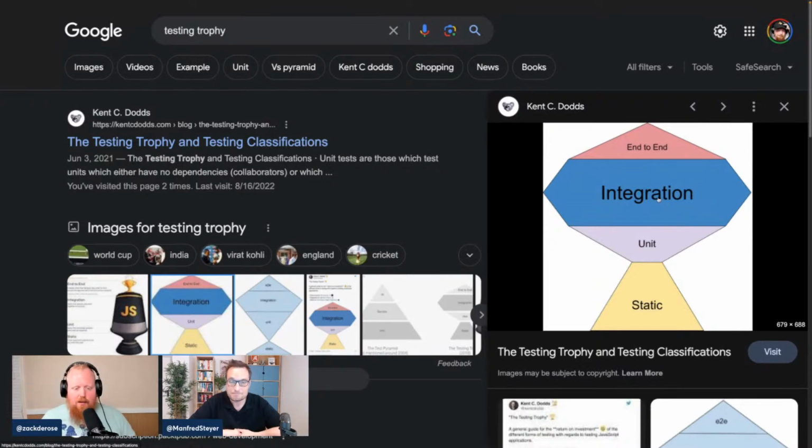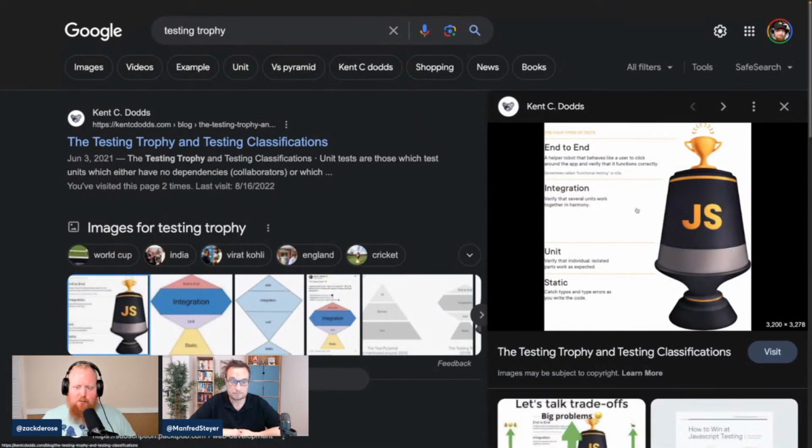I actually think as time goes on, and as tools get better and processing gets better, we'll see the testing pyramid completely invert. The testing trophy is like a pyramid that got distorted a little bit, and I think it's part of a process of flipping over to where end-to-end tests are the thing that matters the most, and in my opinion, the thing you get the most value out of.